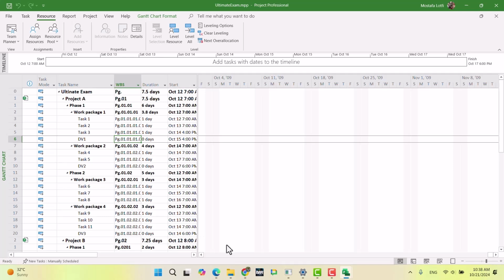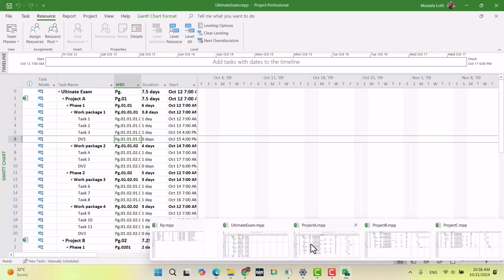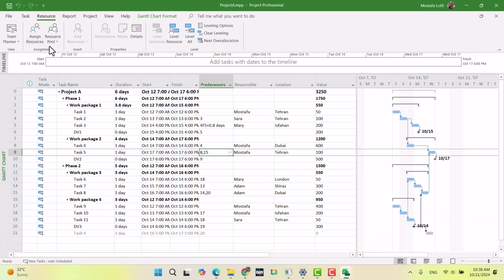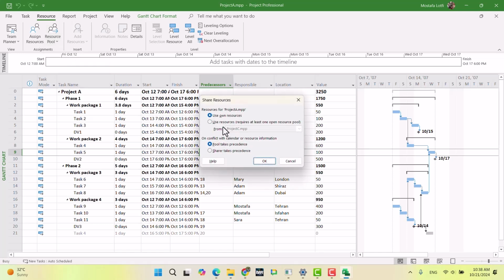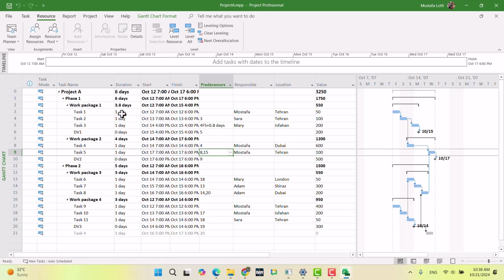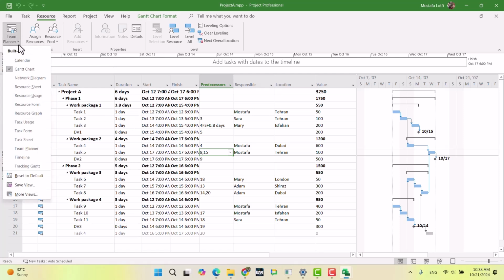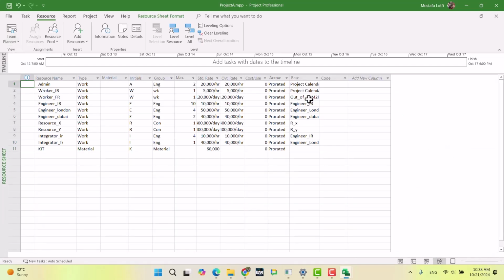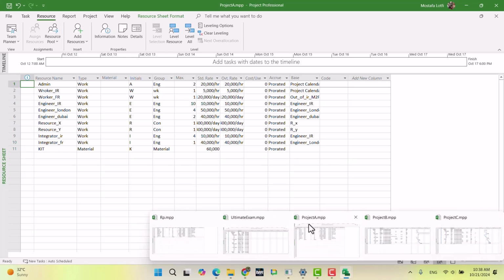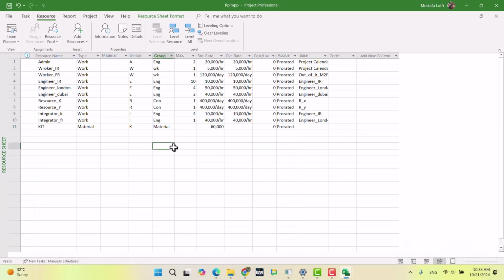Okay, and for each project, for example project A, resource pool project A RP. So on project A, when I'm using the resource pool, now if I go to resource sheet, I can see all these resources, and all of this comes from the resource pool file, because the resource pool is a totally separate file.